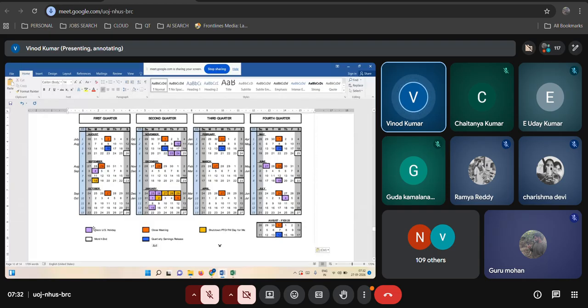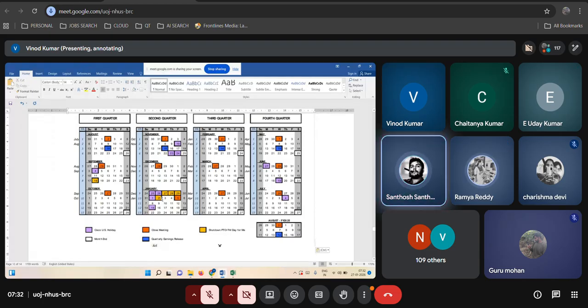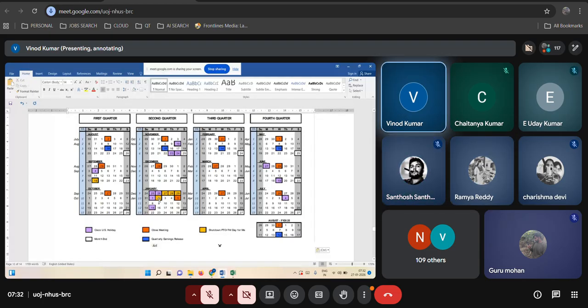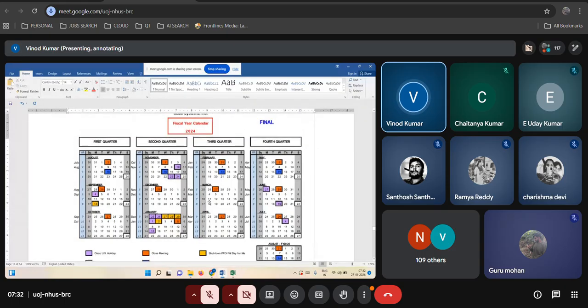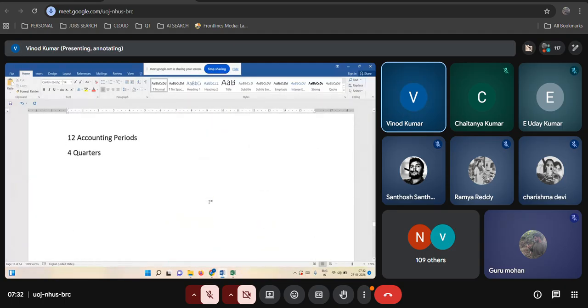When there are given dates like September 4th and November 10th, 23rd, 24th, and so on, shutdown PTO. So there are holidays in December. What is the reason for the holidays from December 25th to January 2nd? Christmas. So there is a shutdown. So this is how we decide whether we need to take leaves or not according to this. So the company is following this financial calendar. Is it understood? Is it clear?